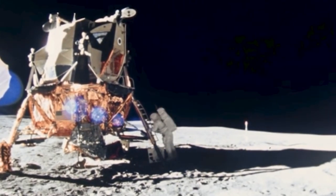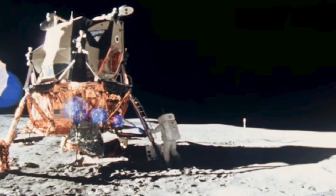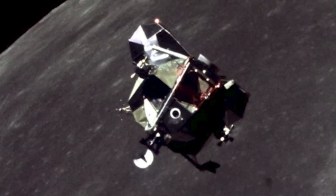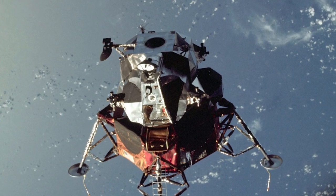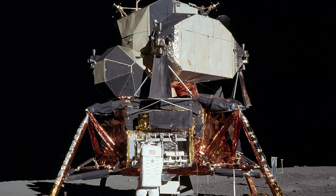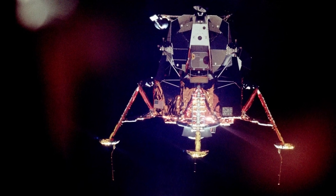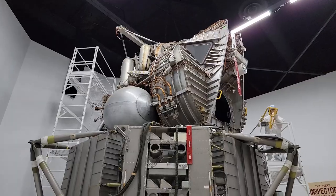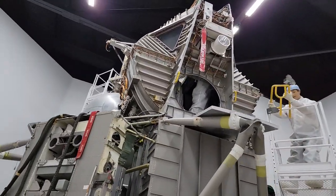Have you ever found yourself looking at a picture of the lunar lander and thinking that thing looks sort of funky, I wonder what's going on there? If you're here for the quick answer, the outer shape you see is actually created by the thermal protection blanket and micrometeoroid shield, and when we peel that away you see the real, highly utilitarian shape and structure of the module below. But if you have a few more minutes, feel free to stick around and learn a bit more about the structure and some other fun details about the lunar module ascent stage.